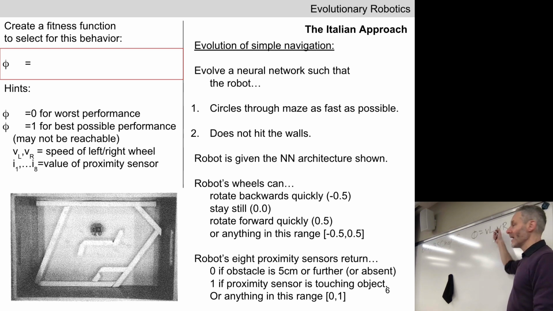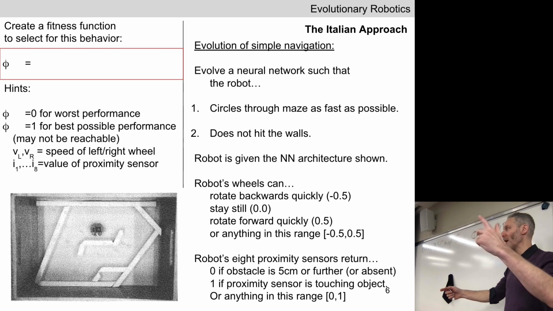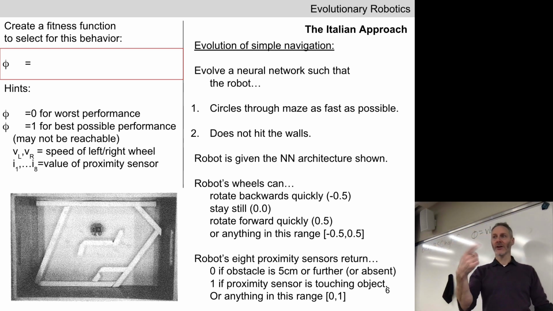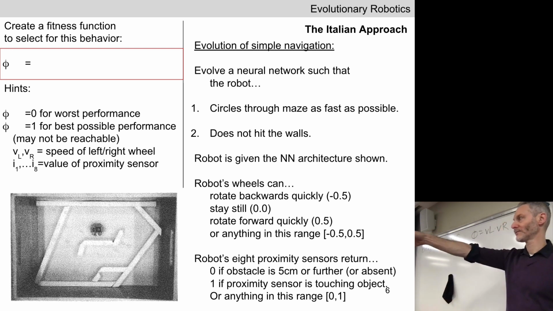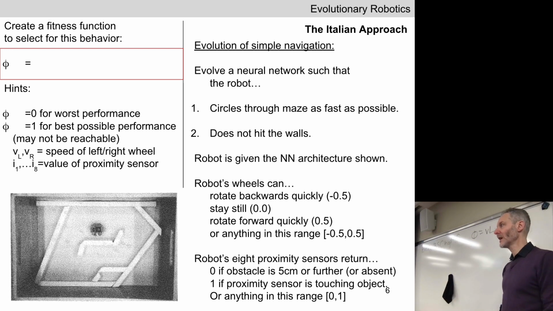Let's assume VL and VR are both spinning forward very quickly, and the robot takes off and starts driving in a straight line. It's a good start. This is going to evaluate to some value, maybe not 1, but at least above 0. It's doing the right thing. What about the left wheel spinning back and the right wheel spinning forward? And the robot is turning counterclockwise. Isn't that going to give you a negative value? A negative value. So not quite what we wanted here, but at least we're in the right ballpark, right?